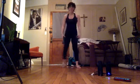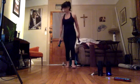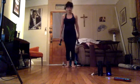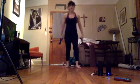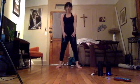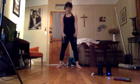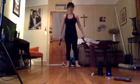And yeah. Forward lunge. Here we go. And last set. Here we go. And now forward lunge.